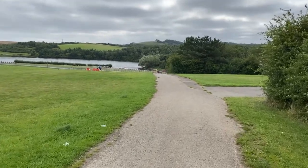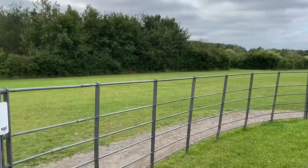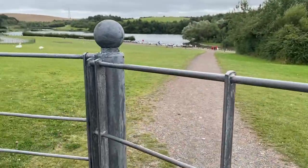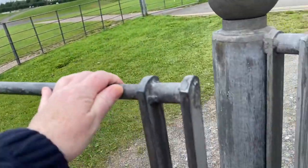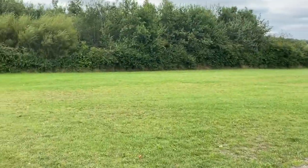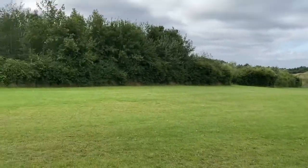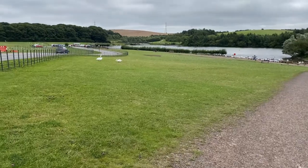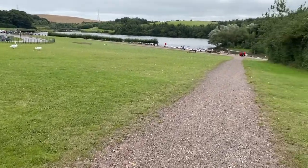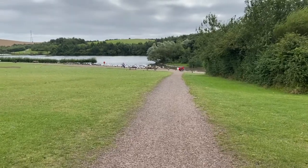Back in a sec. There's actually loads of places to park down here, but again, like I say, I am not bothered because I can walk back up to my car. It's alright where it is. But yeah, there's another car park up the hill there. And here we are coming down towards the lake, and there's two swans there in the field, having a bit of peace and quiet from all the others down there, because there looks to be a lot.